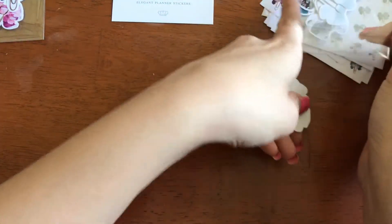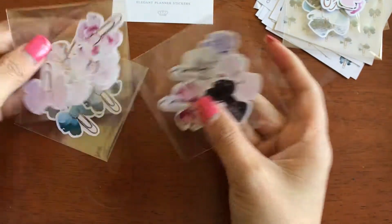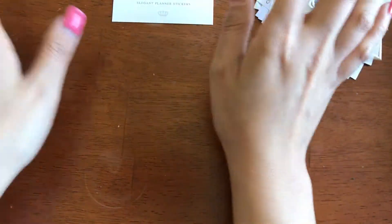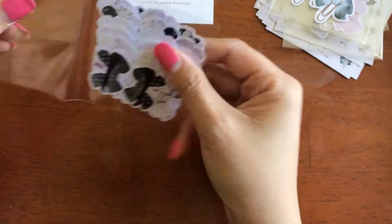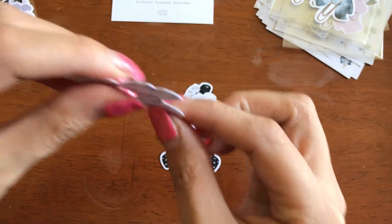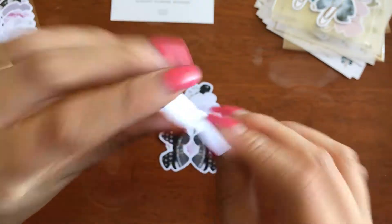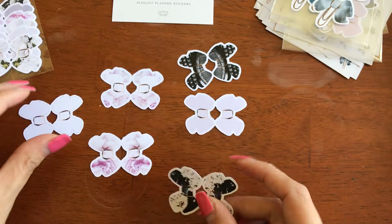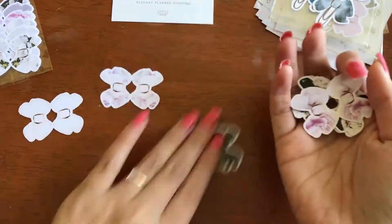Her paper is nice, it's just kind of flimsy to my liking. I don't think you guys want to see the rest of these — if you do, hop onto my Instagram. I'll have it up there sometime tonight or tomorrow. I'll take individual pictures like I always do. And then I got the divider tabs — they come in a set of 12. Six of them are in a different pattern and the other six are just repeated patterns. This is more of a thicker cardstock compared to that thin one. You can just fold it — there's no adhesive. These bow tabs are just adorable. This is clearly white and this is peach pink or pinky pink. So that is for that order.